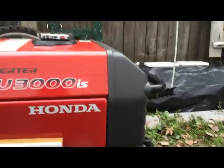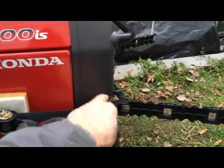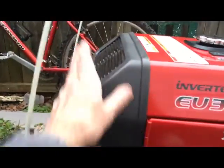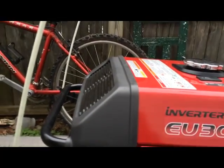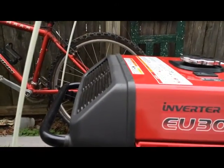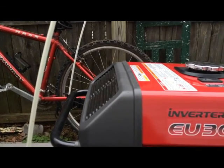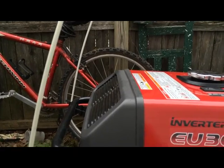You'll also notice — and this is critical — where I said to position the brackets and the grommets on the cases: that will give you the appropriate tilt to the gen tent so that when the tent is on top, you'll clear the exhaust of the generator. I'll do a second video when I have that set up and you can see it in action. It worked out well, and the gen tent does not get hot at all — certainly not even warm from the exhaust, at least when I first tested it.